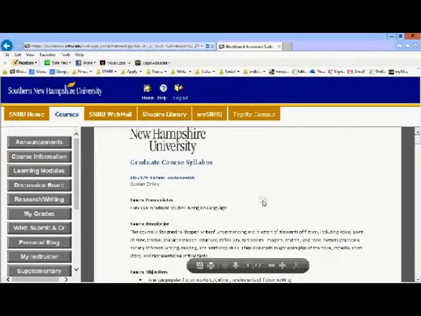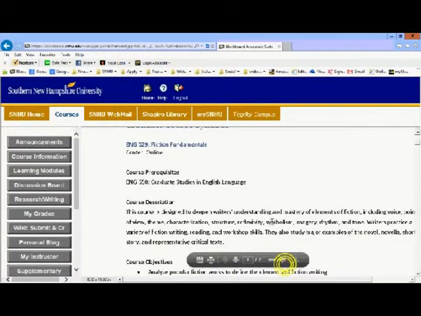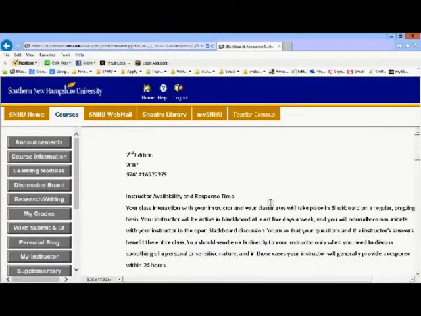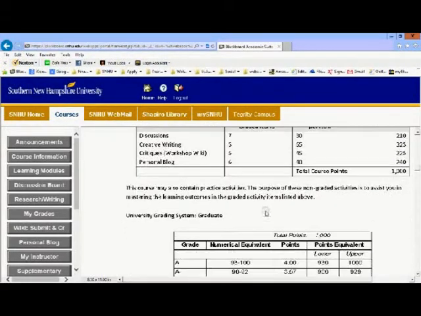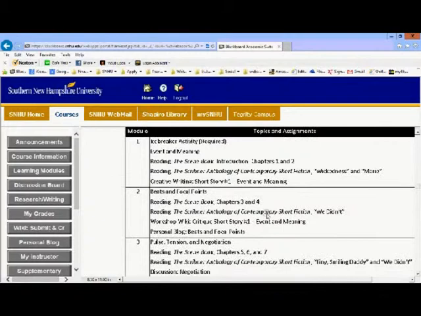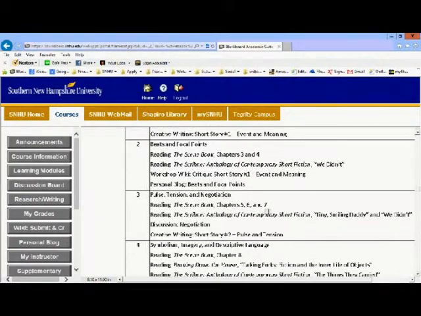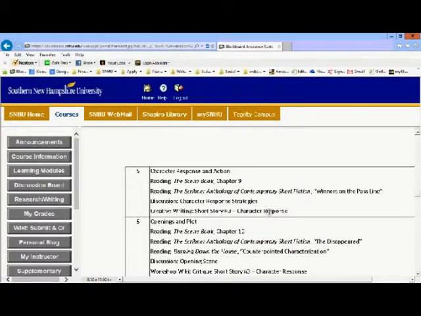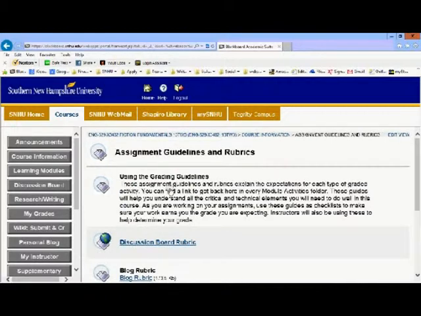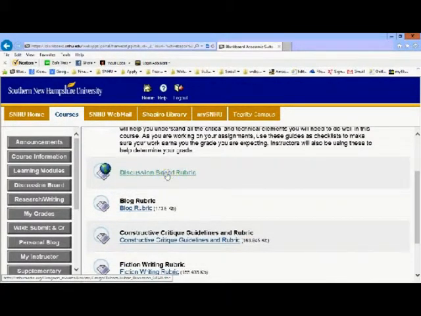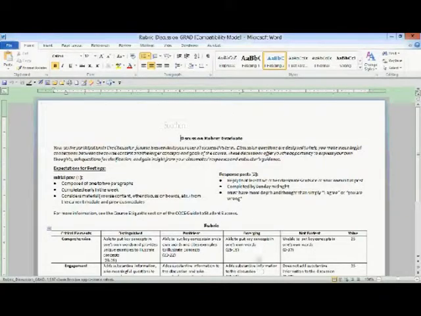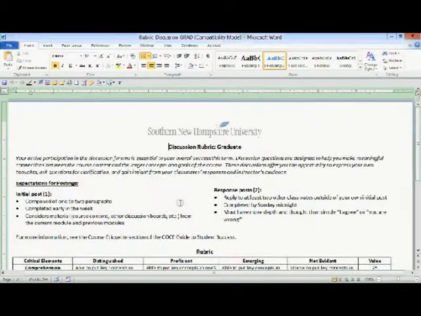Course information. Okay, that's where the syllabus lives. The useful part about the syllabus, in the middle part, there is a brief summary of each module. So if you ever want to have a look at that, it's a very condensed version. I thought that might be helpful too. It's similar to the template that I mentioned earlier, but that's in the syllabus. Now there are guidelines and rubrics that have been set up for the course specifically. I've modified a couple, but I'll talk about that in a minute.